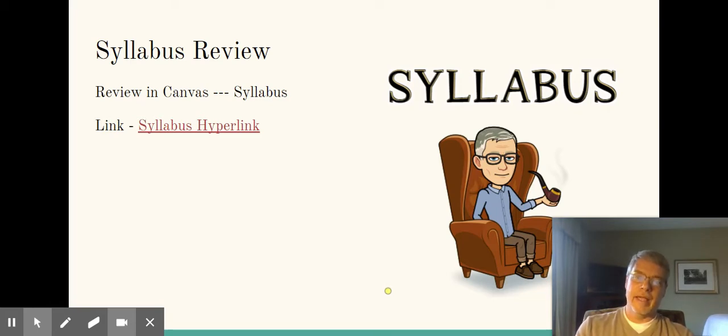Review it in the Canvas layout. Make sure you log in. About half of you have not been in yet to log into your Canvas. Make sure you can get in and look at the content. I keep that updated and I keep it pretty informed, so you'll be able to get into it. Okay. The syllabus hyperlink. You notice that all my content is also linked from the presentation, so you can get it from more than one direction.